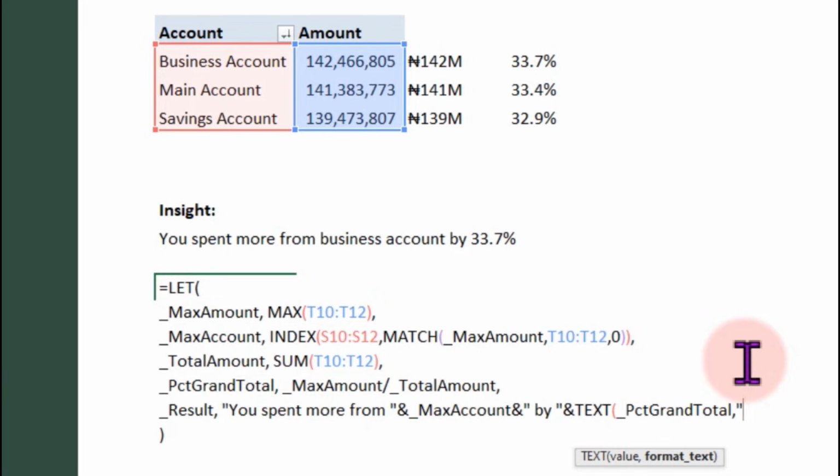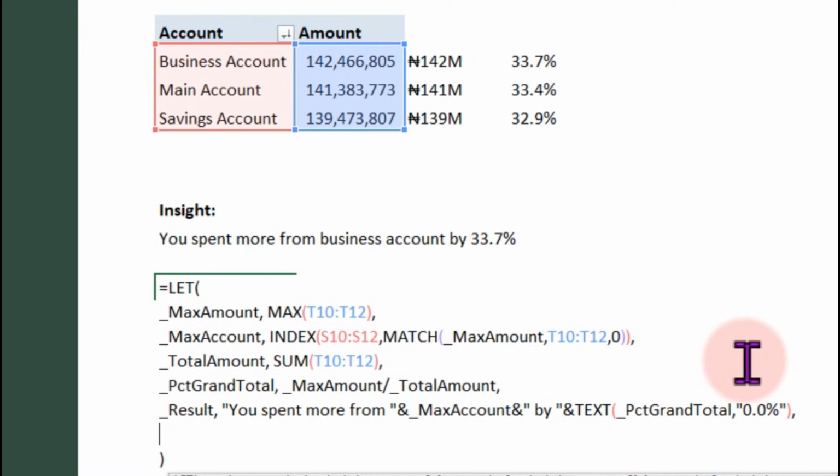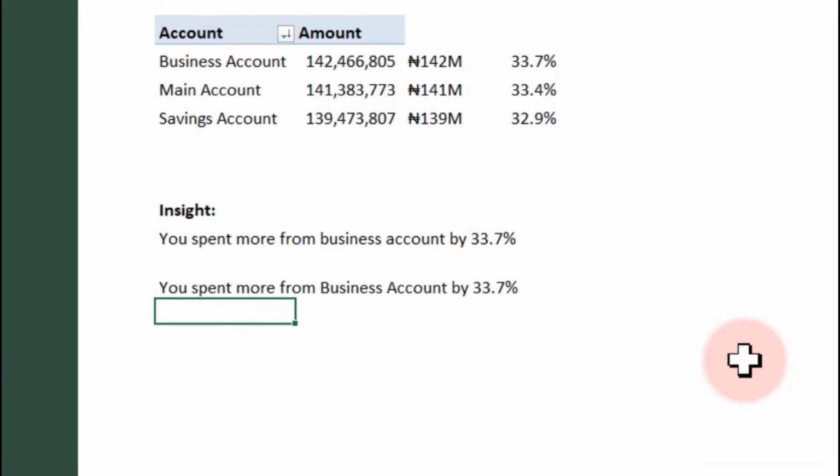So it's going to be 0.0%. You get that right now. So we close, we put a comma right now, Alt Enter, then we return our results in here. So if I hit my enter key, can you see what I have right now? The same exact thing I have right in here, I have repeated it, but this one is more dynamic.